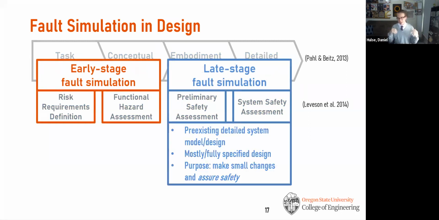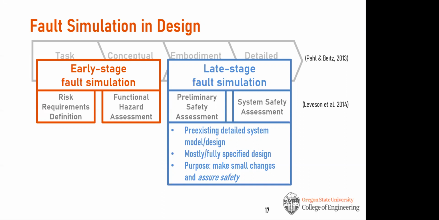The idea with these late stage fault simulations is that you already have a pre-existing detailed model or design. It's almost fully specified, at least in terms of the design architecture and all of that. And so the purpose is to make whatever small changes you can to the system to assure safety, and also to quantify, in the system that you already have, how safe it is.